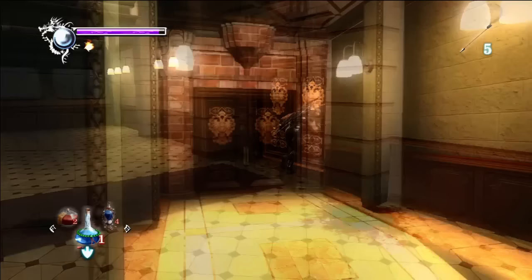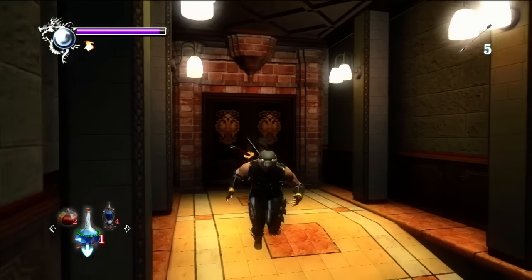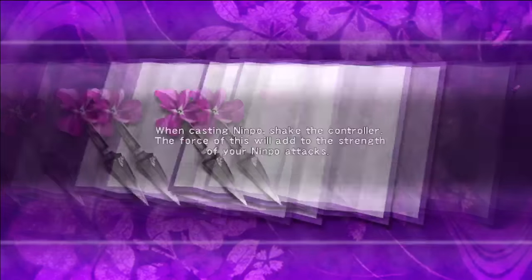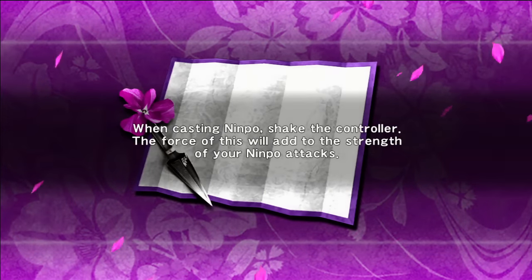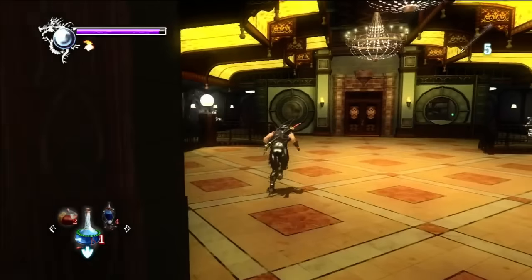Alright, wing key. Let's do it. The wing key brings us up. When casting Ninpo, shake the controller. Ugh, really? No, let's not do that.